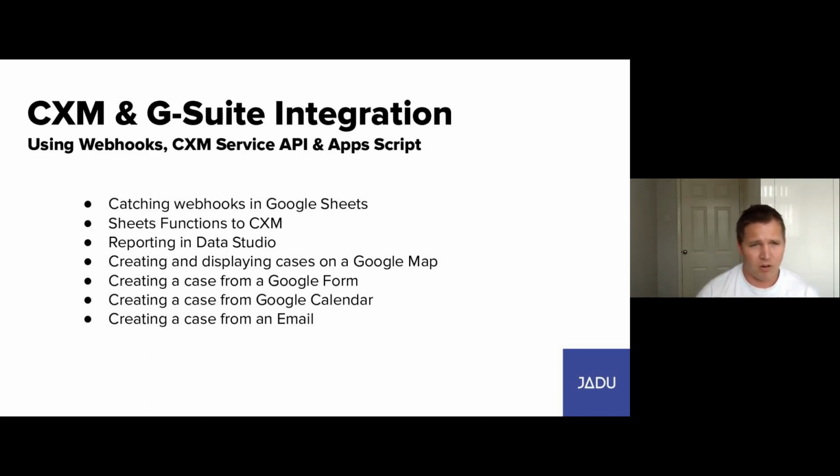The things that we're going to cover off are taking data from a webhook and putting it into a Google Sheet, and taking information from a Google Sheet and posting it back into CXM. We're going to touch briefly on Data Studio and how to take information from Google Sheets and put it into Data Studio. We're going to show you how to create and display cases on a Google Map. We're going to talk about creating cases from Google Forms, Google Calendars, and from emails.